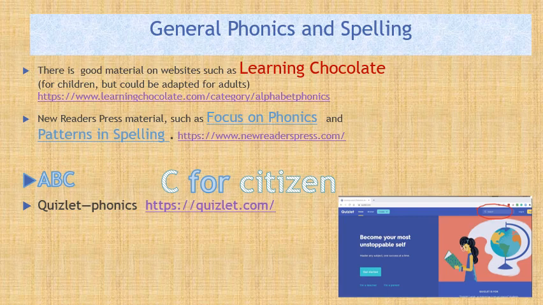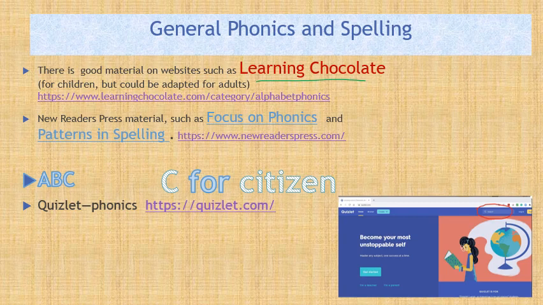Some other resources, generally about writing, phonics, and spelling. There's a lot of good material on different websites, such as Learning Chocolate. This is a website that is for children, but you can use it for adults. So learningchocolate.com, and then you would find alphabet and phonics.